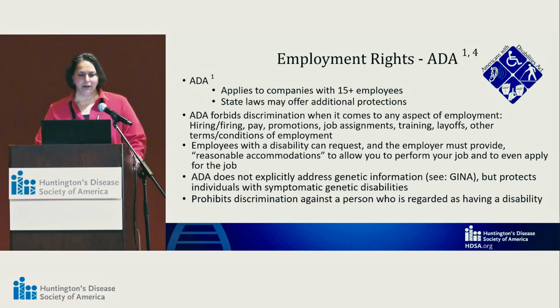Employees with a disability can request reasonable accommodations, and we're going to go into that much more. These are accommodations that would allow you to continue to perform your job, and sometimes they have to provide those accommodations even in the application process for a job. The ADA does not explicitly address genetic information, and it's mostly relevant to people who are symptomatic with a genetic condition. If they're pre-symptomatic, it falls more under GINA.